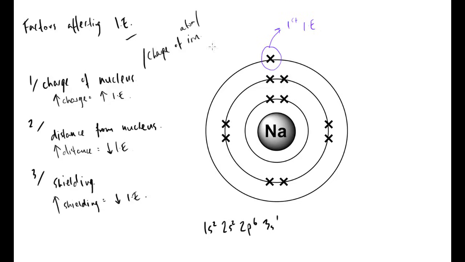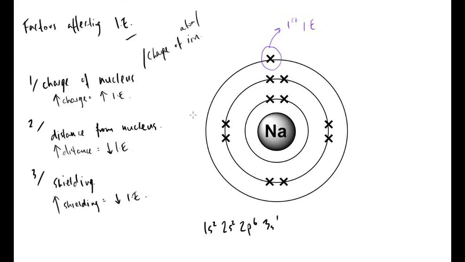So charge of an atom is 0. Therefore, to remove this would be a value. As once we've removed that, we're going to have a positive ion. Then when we remove the second electron, we're removing it from a positive ion. Therefore, this electron is more strongly attracted. It's stuck here more tightly. So we've got to put more energy in to remove it, and so on as we remove all of the consecutive electrons there. So there are factors involving the ionisation energy.